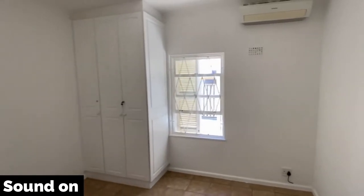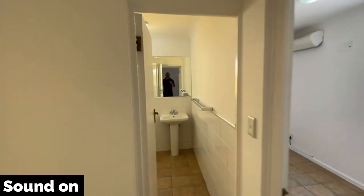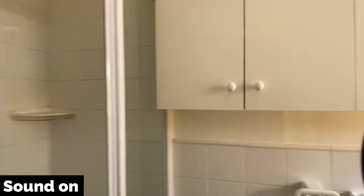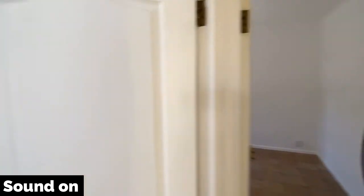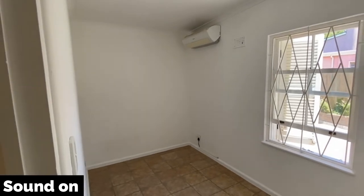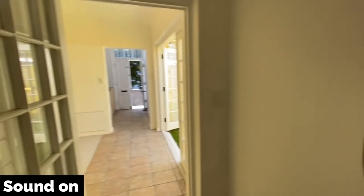So if you only need two bedrooms - this area has got aircon underneath as well - then you've got two reception rooms at the front. There's a shower here and also space for a washing machine and dryer, and then you've got another bedroom here. This is very much a single room, so you just need to decide how you want to use the space.